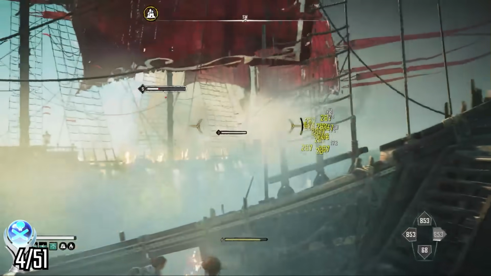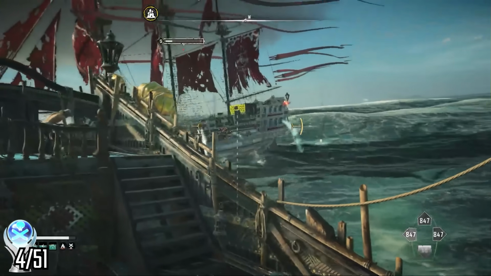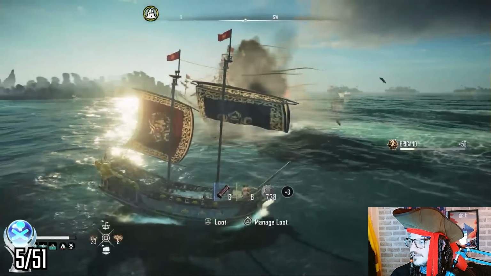Back to the open seas, and for dealing with one of the annoying factions that attack on sight, the privateers, I was awarded my next trophy from the wreckage of their ship. Bam. Hitman. There we go. Sink a privateer. That was nice and easy.